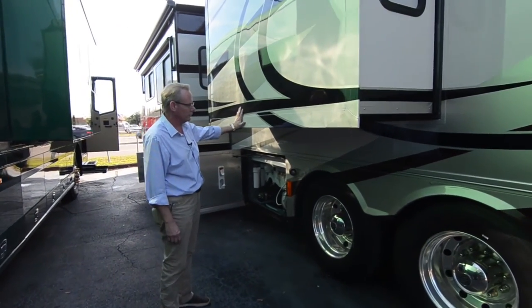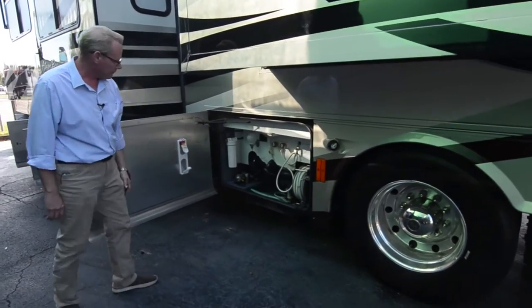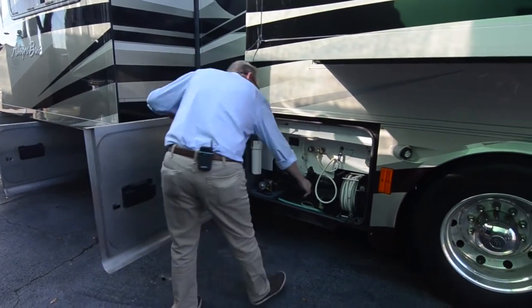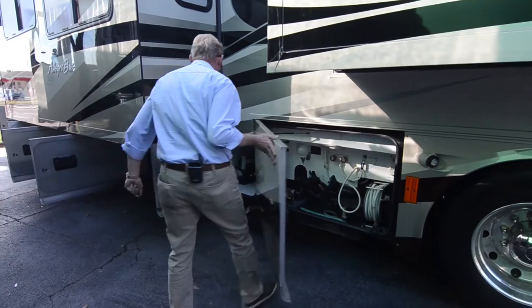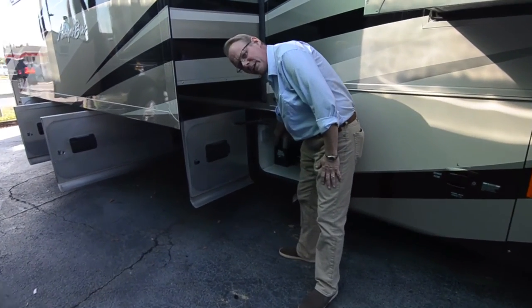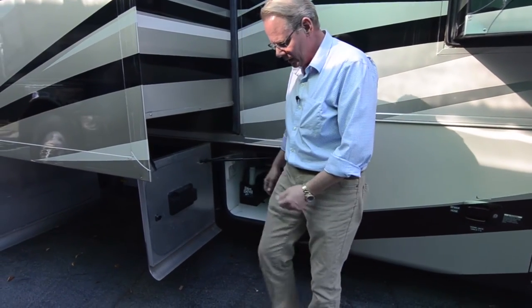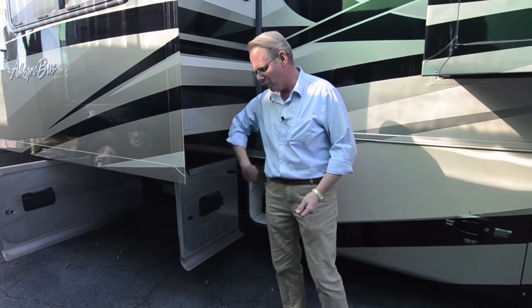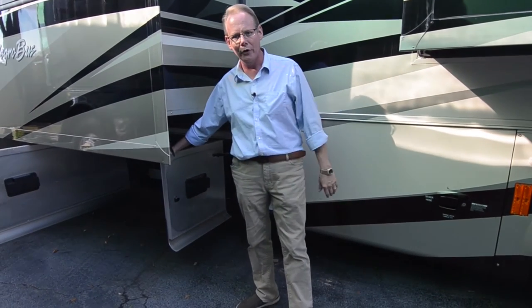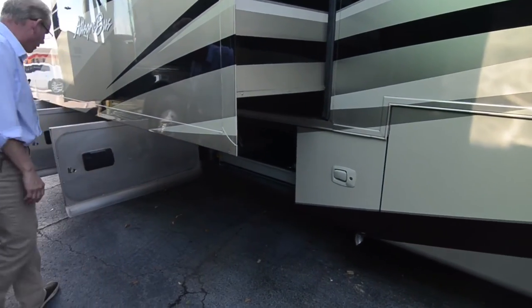The slides and paint are in great shape. Here's our wet bay — everything's nice in there, with a hose reel and black and gray water tank valves. Nothing's smelly or dirty whatsoever. Back here you've got your central vac. I didn't mention it inside, but there was a kick panel on the floor midship where you can sweep debris — kick it open and sweep your dust right into it and it sucks it up. That's a really nice feature, more so for sweeping hard floors than vacuuming carpet, since this coach has very little carpet.